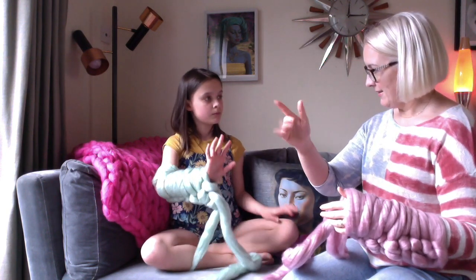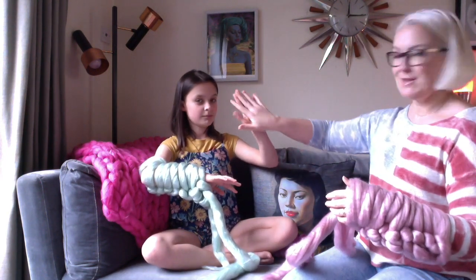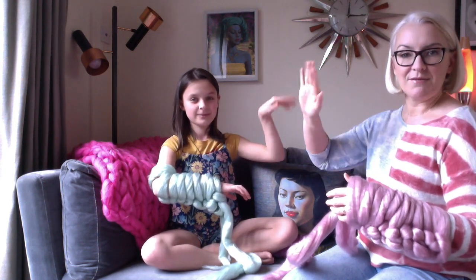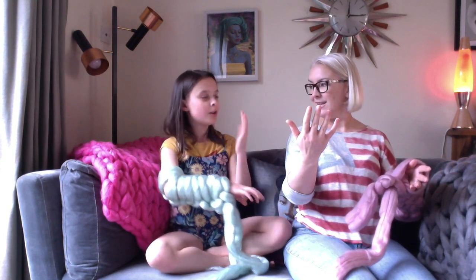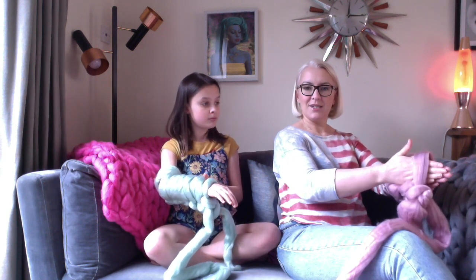So with the hand that you're transferring the stitches onto, which is this one in my case, we're doing it differently. I'm left-handed, Rita's right-handed. So Rita's left hand's free, my right hand's free at the moment. I'm going to put my free hand in the front of the stitch. Trying to get into the camera for you. So you'll see it like this. You're going to put your free hand into the front of the stitch, which is that direction.